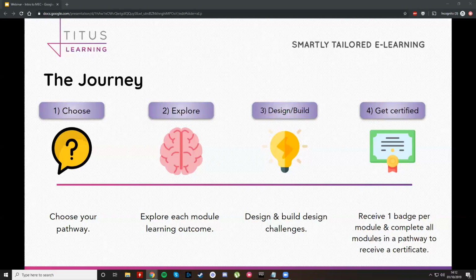So you'll then look at designing and building learning activities that you submit as design challenges. So for an MEC participant, you'd have an account created on a platform, and you'd be enrolled into each of the relevant module courses. And you'd also get to create your own sandbox area. And this is where you would build your design challenges.